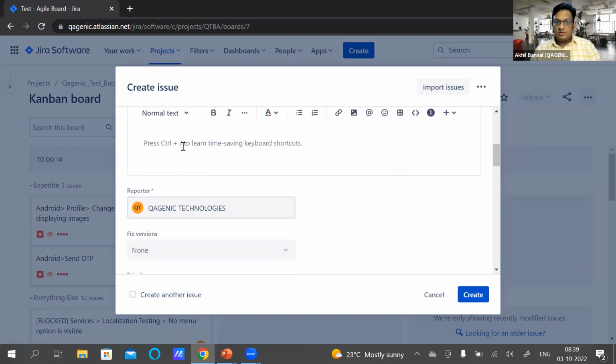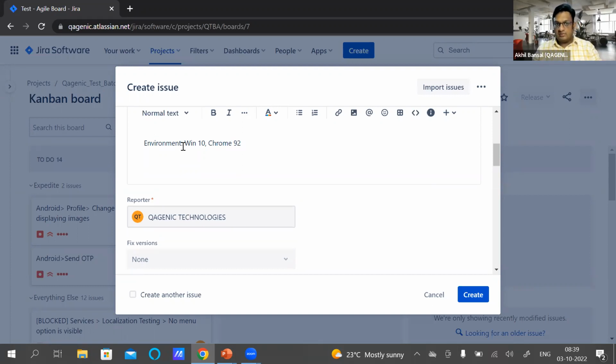And then when you come down into the description, here you are going to completely define the defect that we are facing. First thing is that you are going to write the environment, Windows 10, Chrome. So you have to check the latest browser version, or you have to check the browser version that you're working on. I don't remember it. So for that timing, I'm putting in 92.